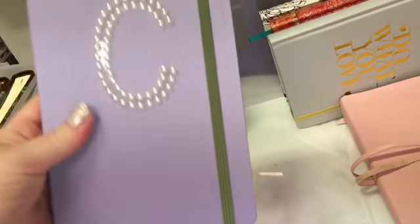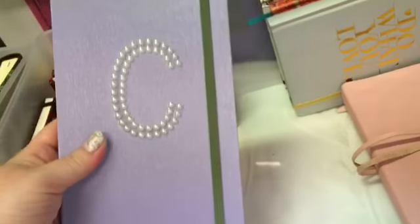So I have a link to that in my designer journals video, but this has a note in the back that says it can last up to like 200 years, it's archival quality and whatever for the paper. But I don't really need it to last 200 years, I'd never know the difference, but it was still interesting. I've never seen that in a journal before.